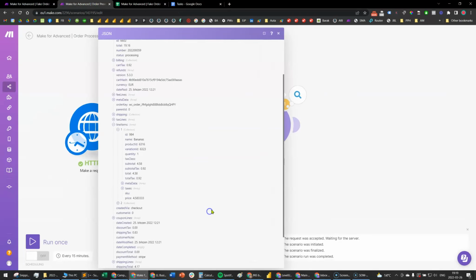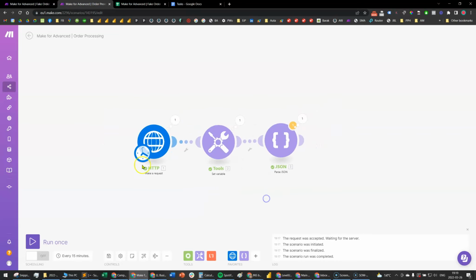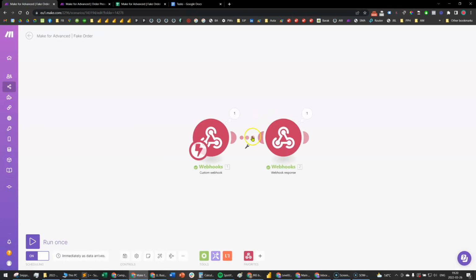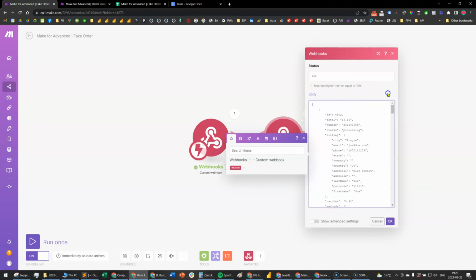And now I will first show you how to actually get to the sample data so you can play with it yourself. I will link the data below the video or in the article, so you will be able to retrieve it. So I will start fresh. And what I'm actually doing, I will just explain the magic, is that I created a fake scenario where I am listening for pings to a webhook, and then I am responding to that ping with the fake order data, which is basically a JSON, right?